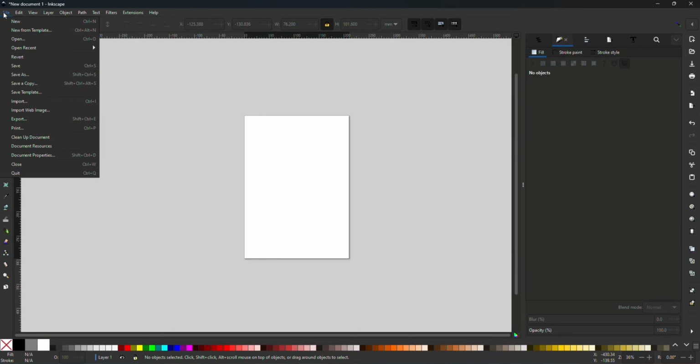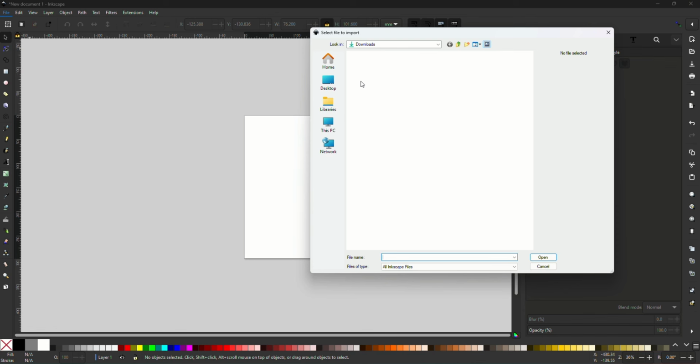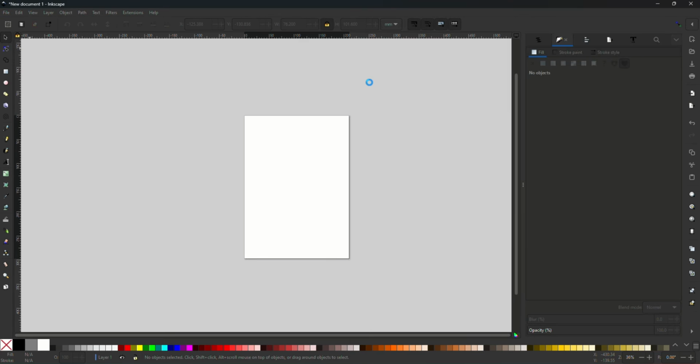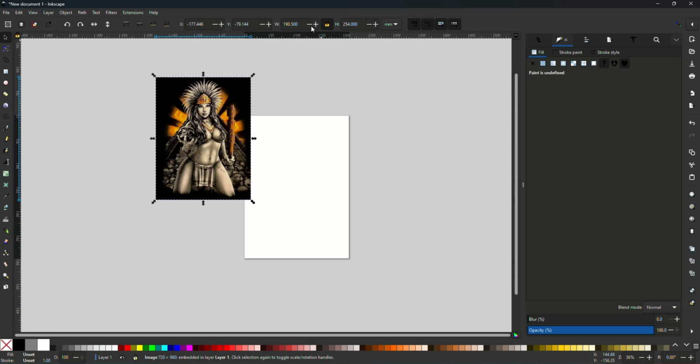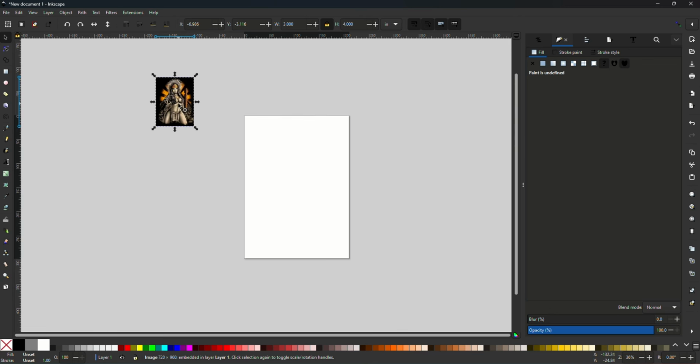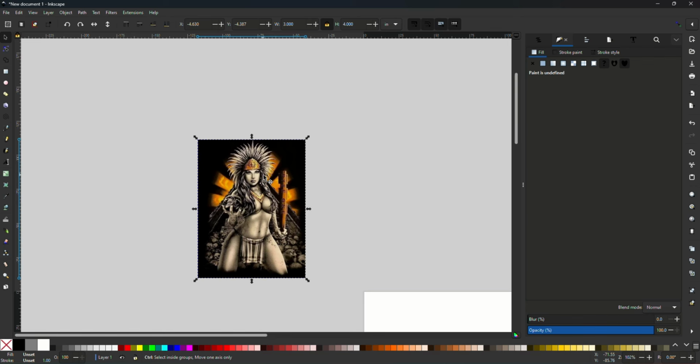Okay, first thing we do is import our image. And this one is a challenging one. I already know it's a challenging one. I saw it when I downloaded it. I was like, oh, bring on the challenge. Okay, I'm gonna make it smaller because my computer has been crashing a lot, so I just wanna be easy on it.